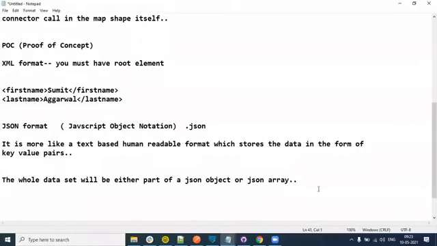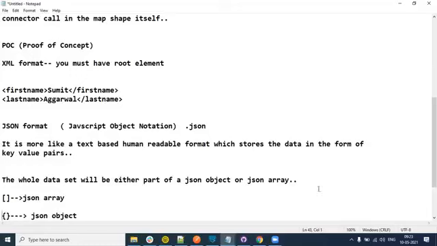So how does a JSON object look like? Like this. And this is a JSON array. This is an empty JSON array. And how does a JSON object look like? Like this. This is an empty JSON object.